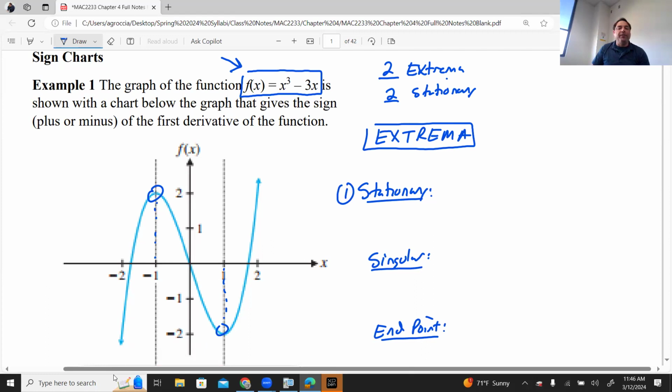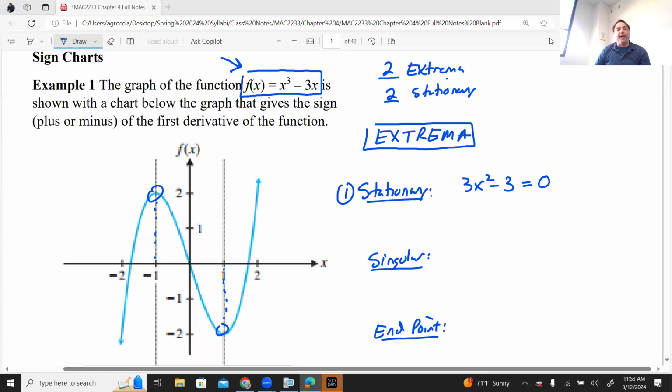You take the derivative, which would be 3x squared minus 3, and you would set it equal to 0 and solve. Now I'm going to pause there for a minute, and I want you to practice your algebra, because number 1, you need to know how to take a derivative. The derivative of x cubed minus 3x is 3x squared minus 3. Number 2, you have to set it equal to 0 and solve, which means you need, as always, algebra. So solve that.